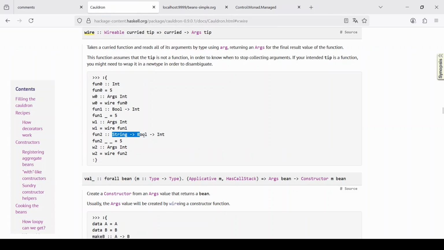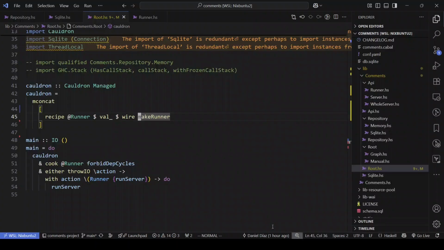It simply goes through the constructor definition, like the constructor signature, takes every argument in the constructor and moves it into the args applicative, like it reads it from the dynamic environment. Okay, so when we want to put something in the cauldron, we put recipe, we specify if it's a pure constructor or not, and then we wire the constructor and put it here.